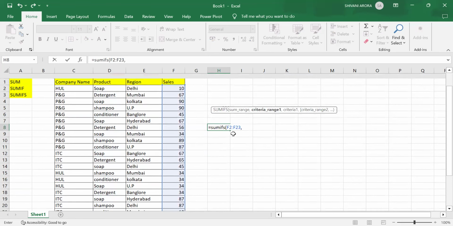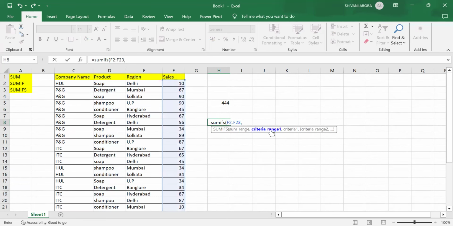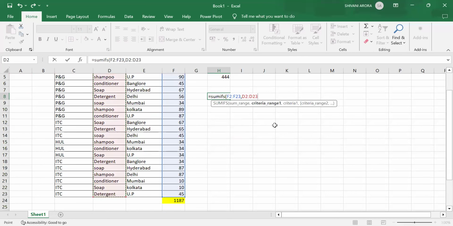Now criteria range 1, and then criteria 1 will be selected. So the criteria range is this, comma. I want to check the sales of soap, so I'll apply double quotes here, and close the double quotes, comma.